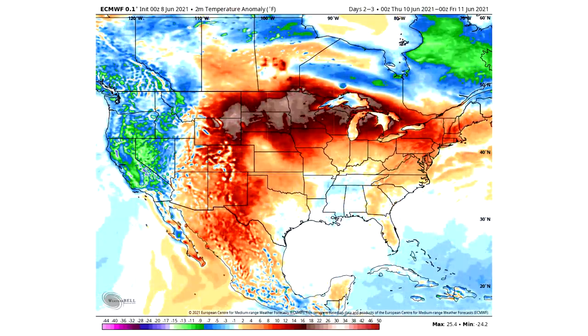By the time we are reaching Thursday, June 10th, as you can see, this is going to actually possibly be when we're finally seeing a little bit of some signs of an upcoming pattern change. We can see that that negative PNA in the west is actually creeping a little bit eastward. We see some of those colder than normal conditions moving into Nevada, Idaho, Montana. Those colder than normal conditions moving further east is a sign that we are possibly transitioning more towards a positive PNA coming up soon. We also see those warmer than normal conditions still for the eastern half of the country — that has not gone anywhere by this point.